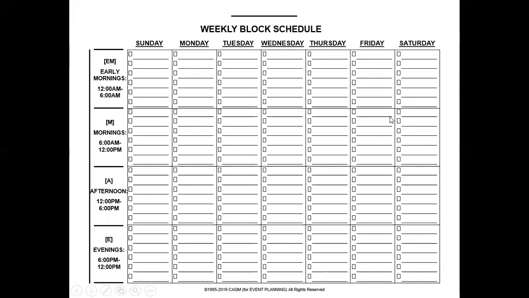Okay, so now the time management parts of this. When I finish doing this, I'm going to go back and reorganize these into the order that they really should be in. So there are 168 hours in a week. This is 12 a.m. to 6 a.m., 6 a.m. to 12 p.m., 12 p.m. to 6 p.m., 6 p.m. to 12 midnight, right? So typically when you do an event, there's someone there two or three days before, all day, getting the event ready. So they literally would be able to see all 24 hours and what needs to be done in all 24 hours. Okay. All right. But this page should have come first.